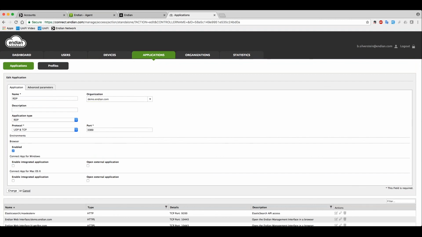You can also create custom applications. So for the Connect app, for example, any application can be defined, basically using a TCP or UDP port. And you can also control whether the application is available just for Connect app, which is the full client, or if you want to also support it within Connect Web, or to be able to run inside of Connect app. So there's some really advanced options there.